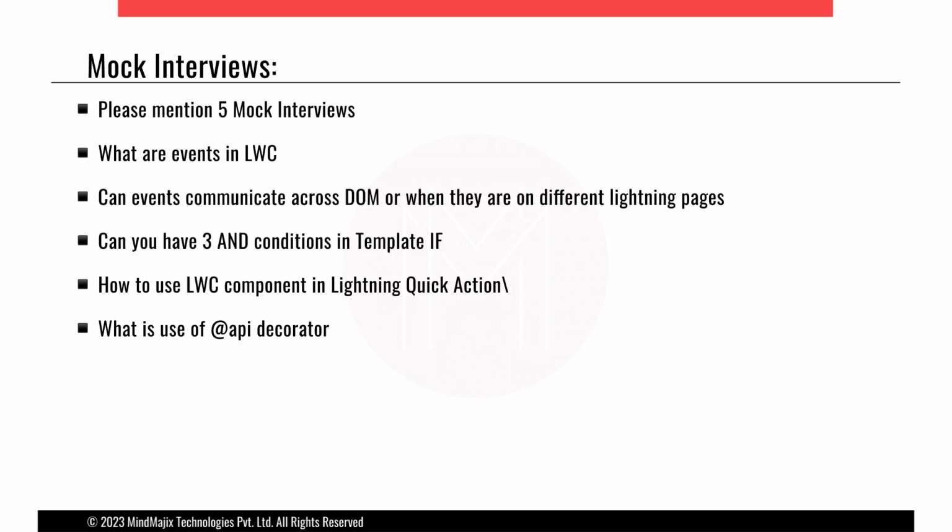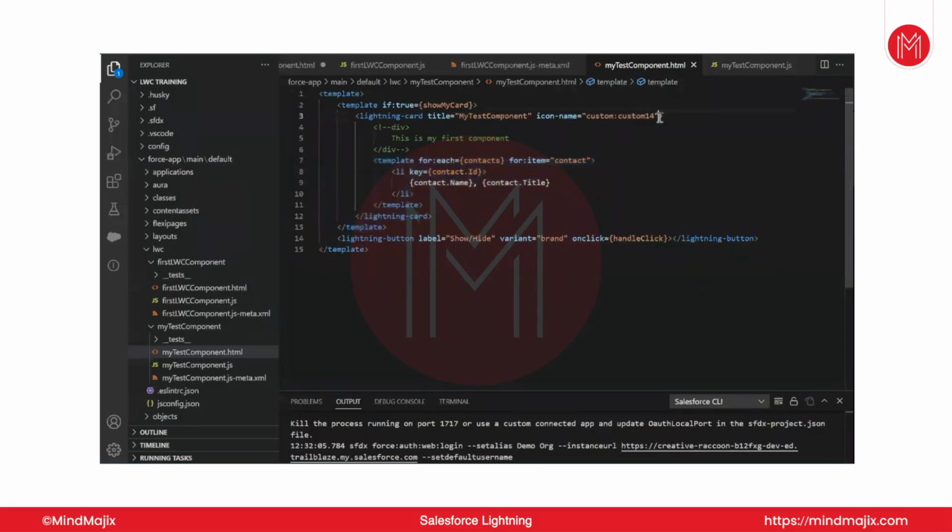So there can be some mock interview questions. For example, what are events in LWC? There could be two ways events can be handled. For example, if you have a parent component and you have a child component. Let's say this is my test component and I create my test component two. And inside this first component, I want to utilize my second component to show some sort of HTML, right? That is a standalone HTML script, which I want to utilize in my test component.